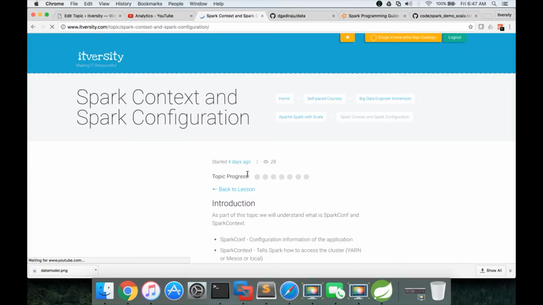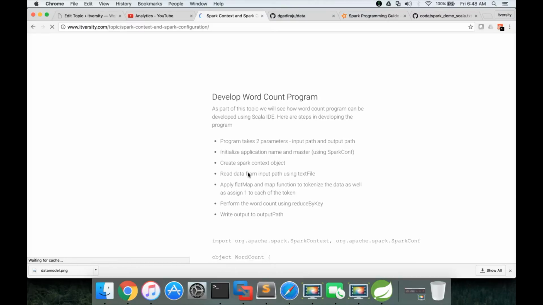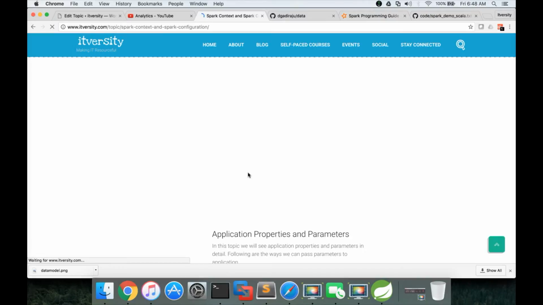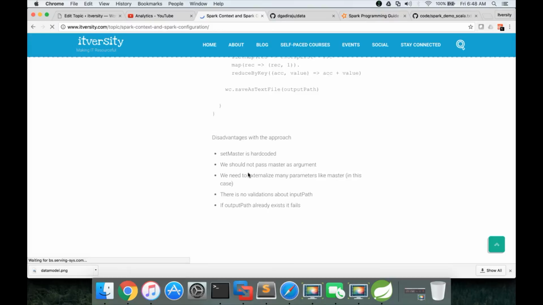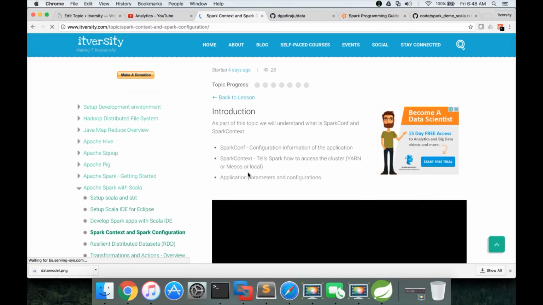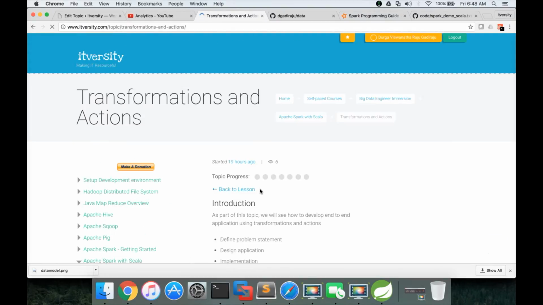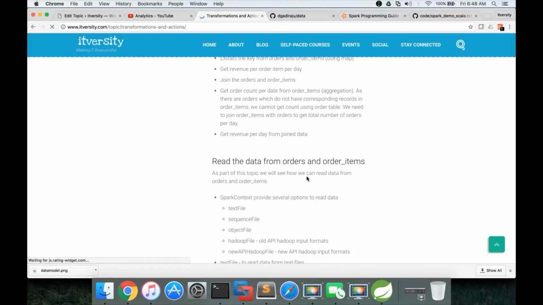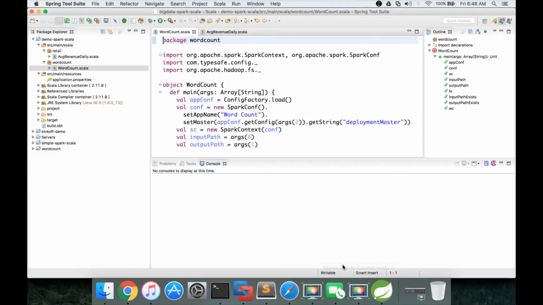These cover the integration of Spark with SBT, and also the typesafe config with SBT and Eclipse. Unless you do that, if you directly come to the current topic, which is read and write, reading the data from orders and order items, you will not be able to develop the way I am doing. So make sure you go through those things.